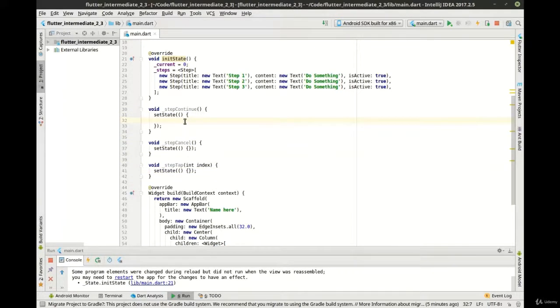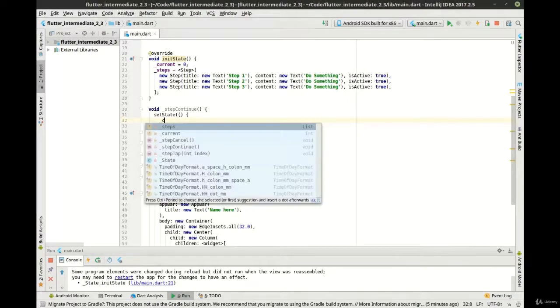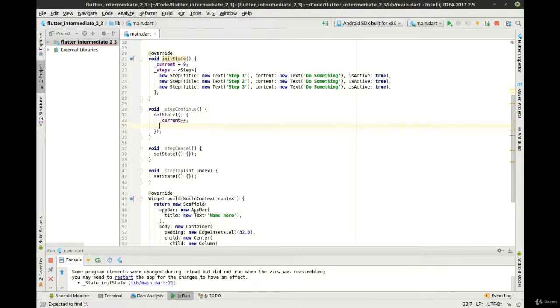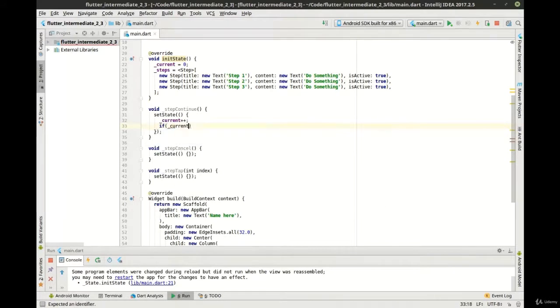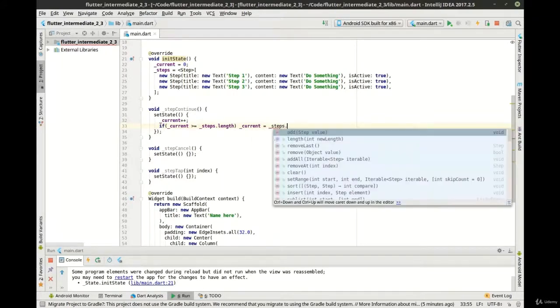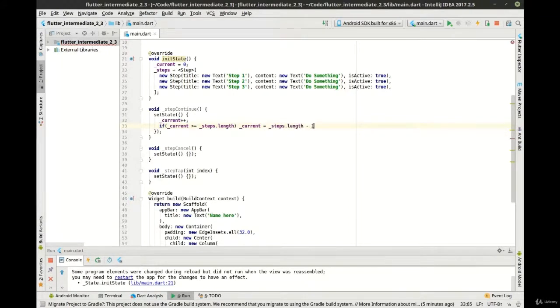Now what we're going to do in the continue is we're going to do current plus, and we're going to say if current is greater than or equal to steps length, then we want to actually set the current to the very last one here.